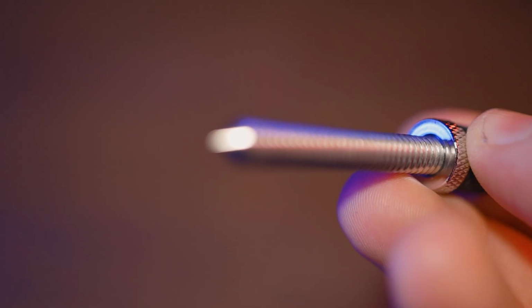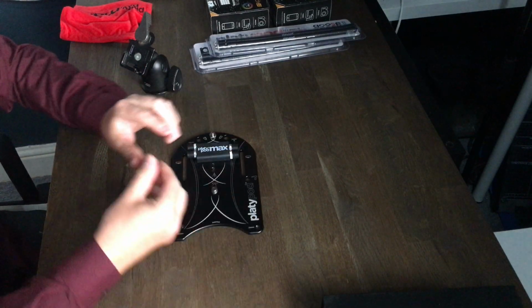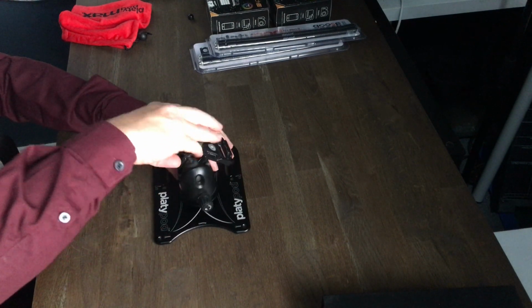And they are reversible. So you've got a spike on one end, and we have like a rubber pad on the other, so I'm not going to be damaging my desk with that. So the idea here basically is this part, which is the Platypod, replaces your tripod leg. So you take your ball head off your tripod and you can place that onto the Platypod.